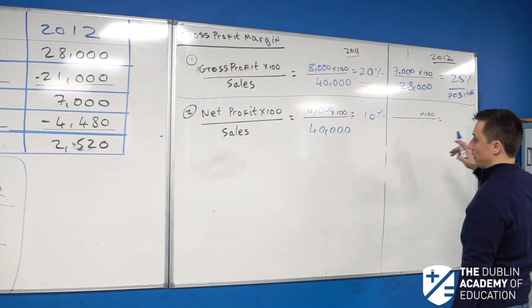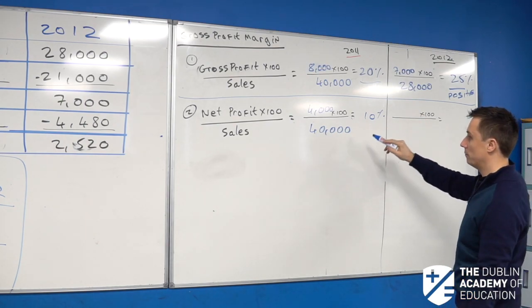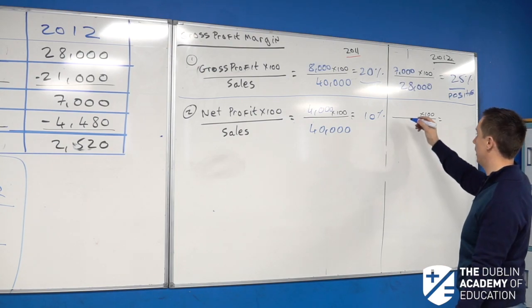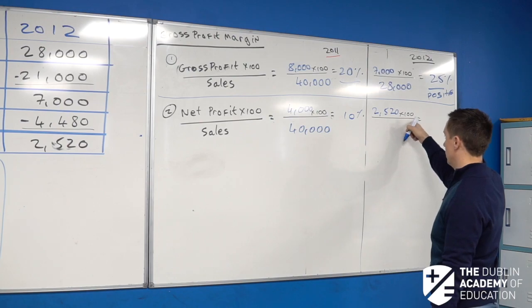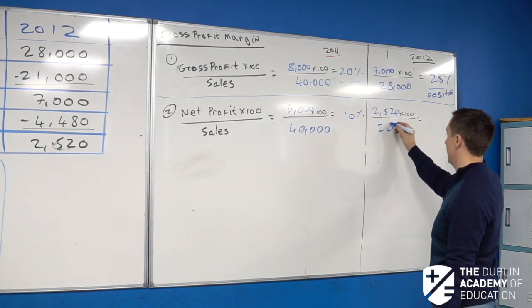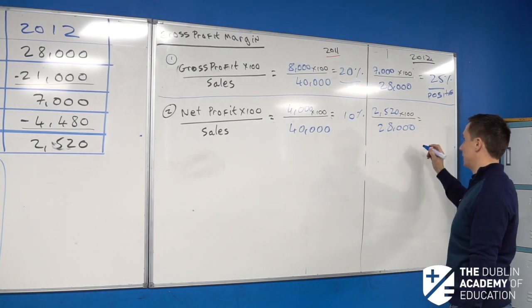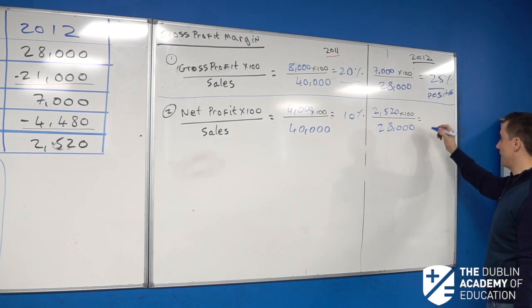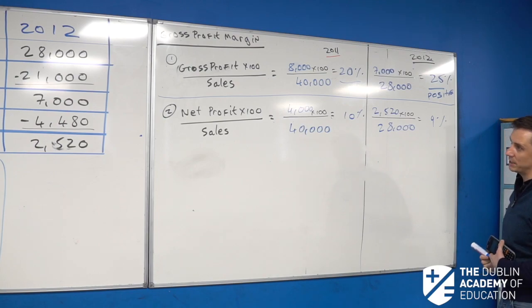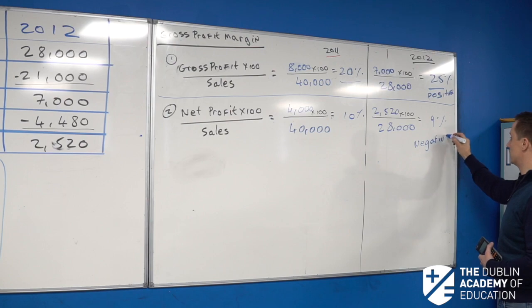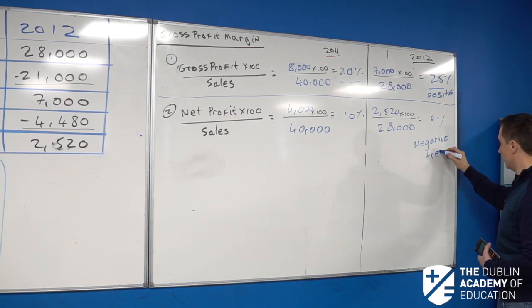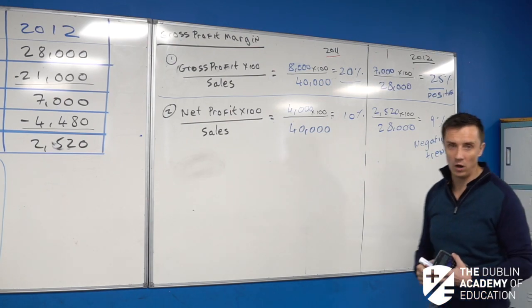And we look over the following year, we'll slide in our figures again. Remember what was the net profit margin the following year? It was 2,520 euro multiplied by 100, divided by 28,000. If you're doing that in your calculator, the answer that pops up was 9. You put that as a percentage, 9%. Now what we see here, guys, is a negative trend. The net profit margin has fallen by 1%.